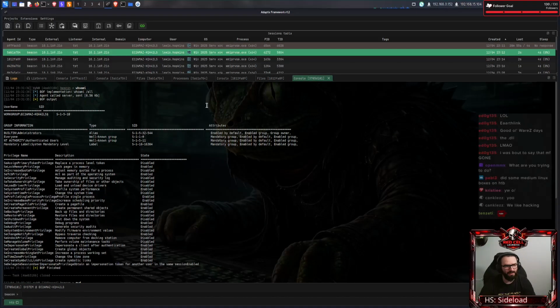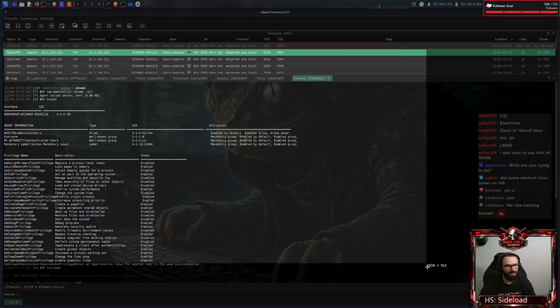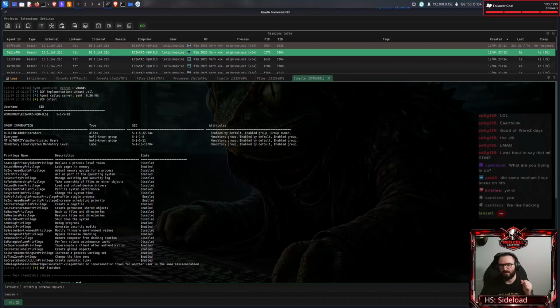A bit annoying. So I think I need to spend some time debugging my Rust loaders for Windows Server 2025, because it seems like that's creating some issues.